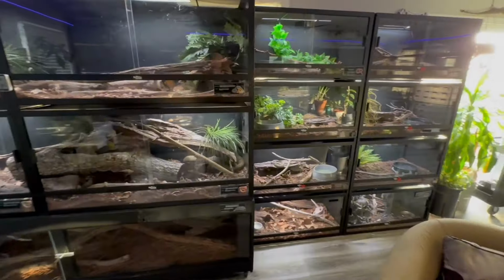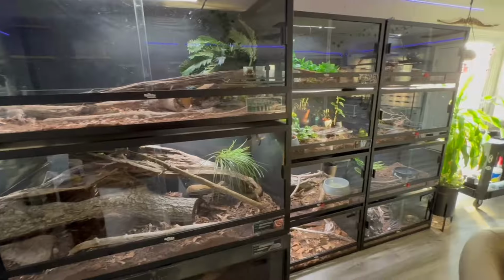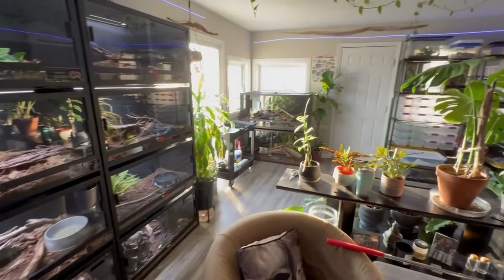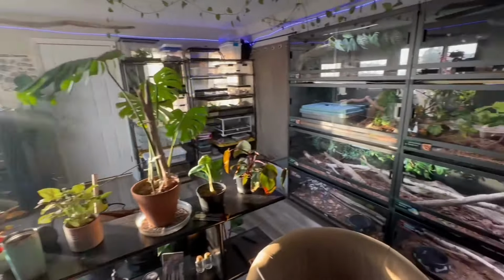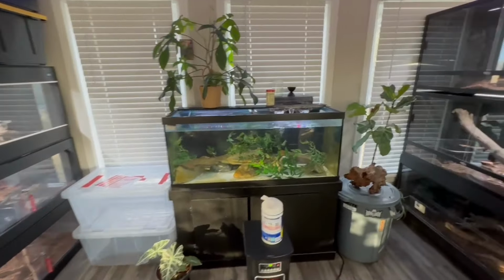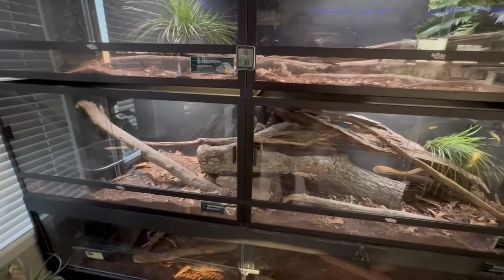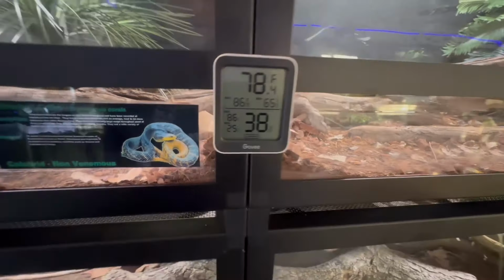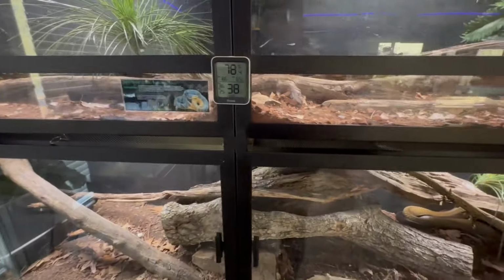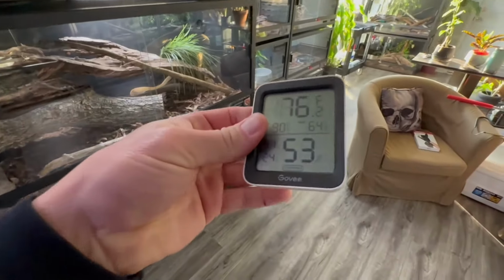All right, number 4 on the list is something that often gets overlooked in a reptile room, and that is going to be monitoring your temperatures and your humidity, the ambient temperatures and humidity inside of your room, not necessarily inside of your enclosures. However, they do work inside enclosures. What I'm talking about is a digital thermometer, hygrometer. These are these little handheld ones here.